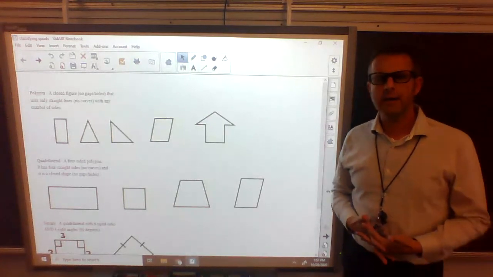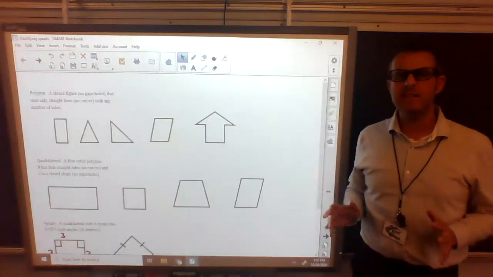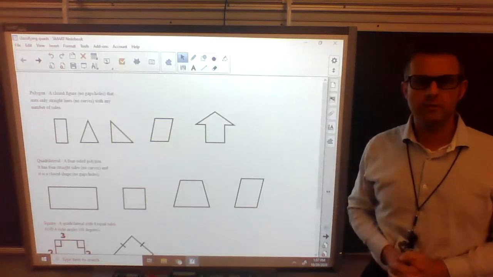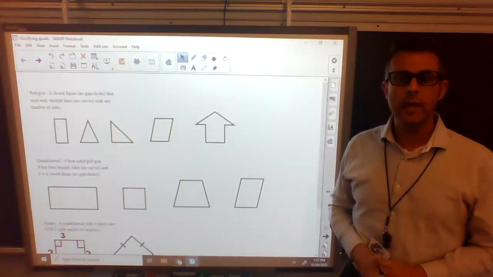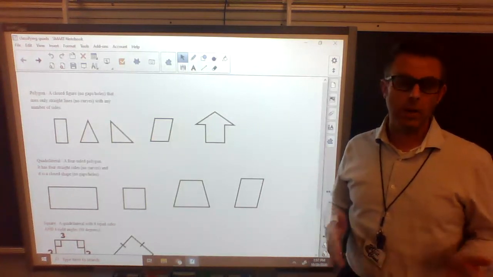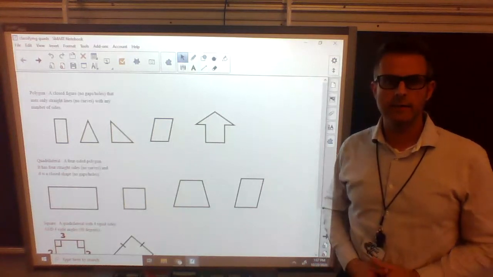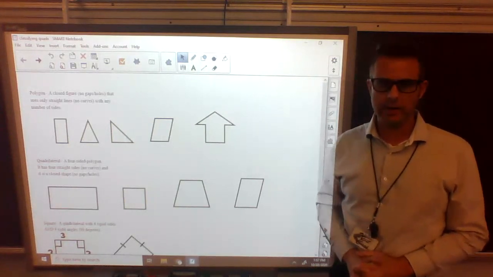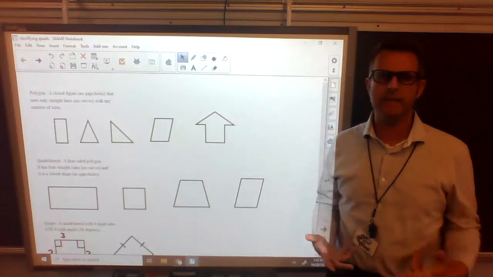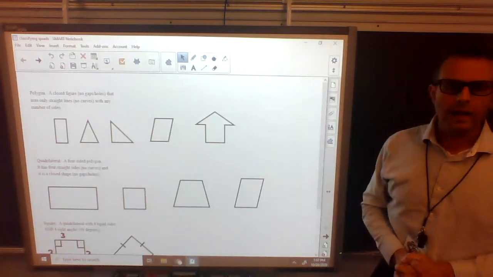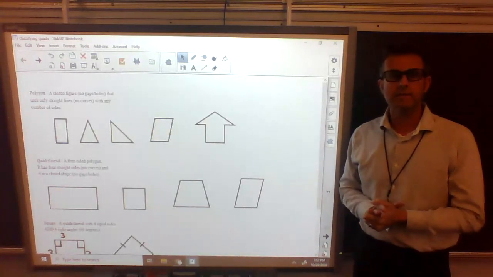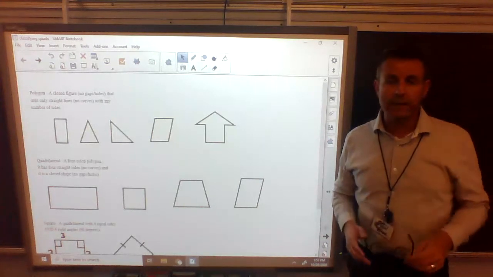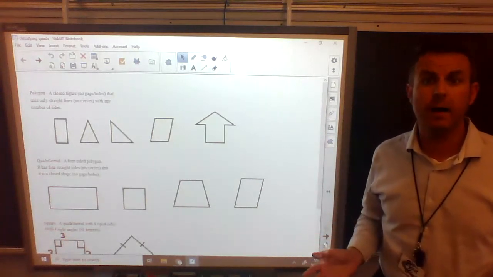Basically what I have done is I've given you the easiest definition that I can give you for these different quadrilaterals, and how you know if a quadrilateral actually fits this definition or not. So we're going to go through these. I'll try to be as quick as possible, but there are some things that I'll need to explain. The first one is not a quadrilateral. The first one is just a definition of what a polygon is.